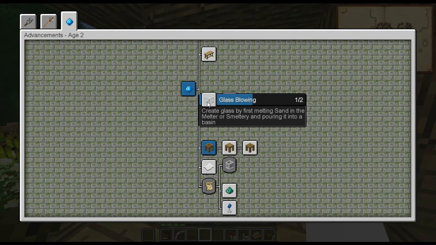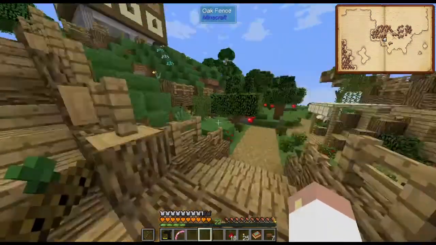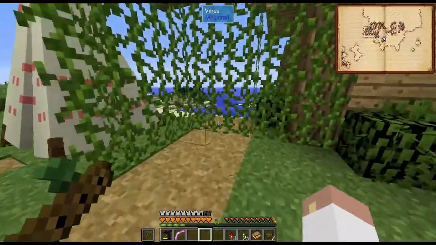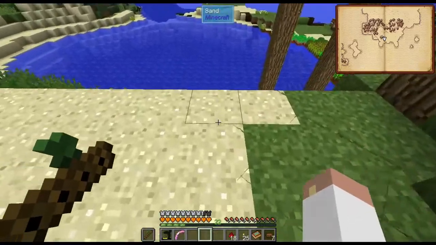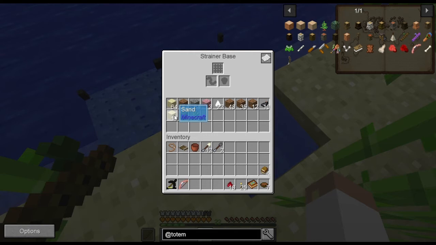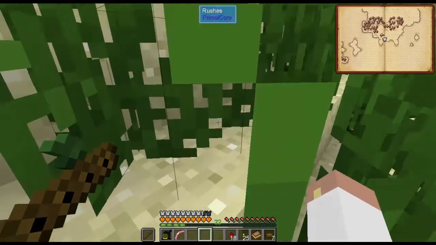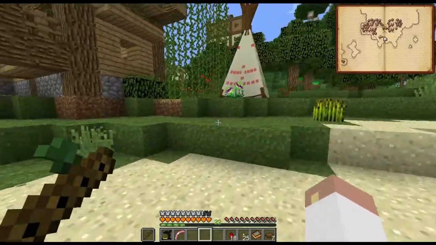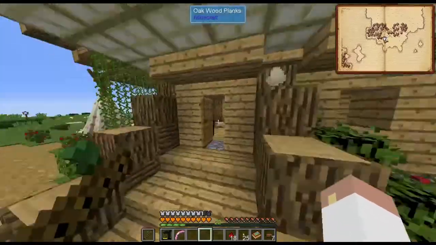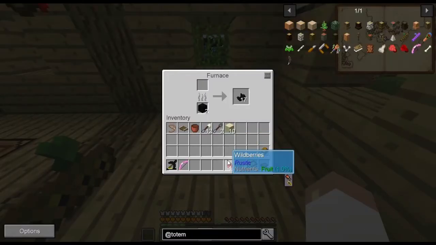Oh, glass. You know what? Putting some windows in would be really nice. Let's go get some sand and start some glass up. Now that I can actually make glass, that's awesome. I've been waiting for that. Not digging on not having windows. You know, we don't need a lot right now. 6 is going to give me 16, and I don't have a lot of windows to fill at the moment, so that should be enough. So let's throw some in here.